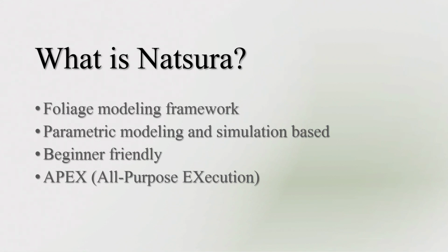The plan for Natsura is not just to generate one type of tree or one type of plant. It's really about any branching structure you might encounter. We want to try to have this parametric modeling vibe that lots of tools have, where you have some cool sliders, cool settings, which help you to get to the end result. But also we want it to be simulation based.